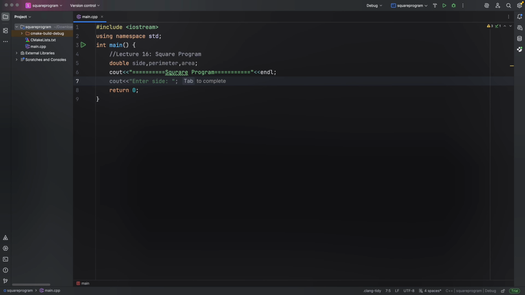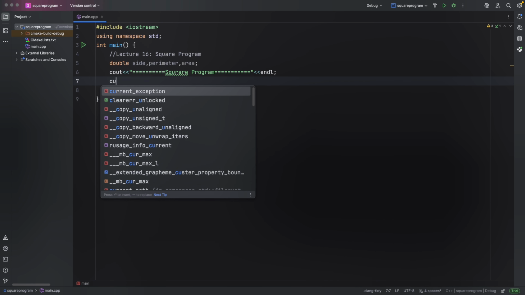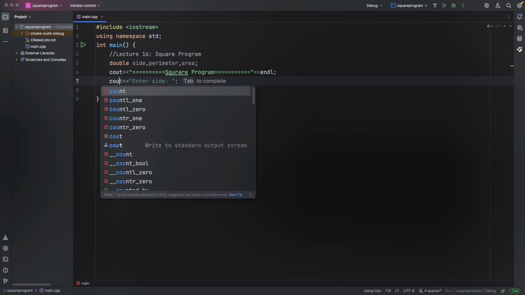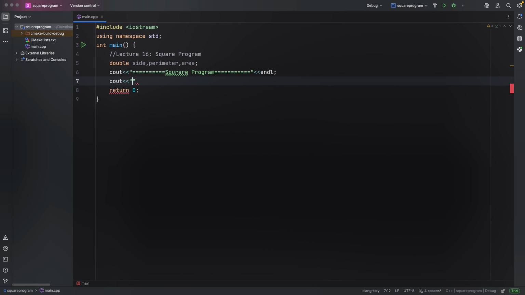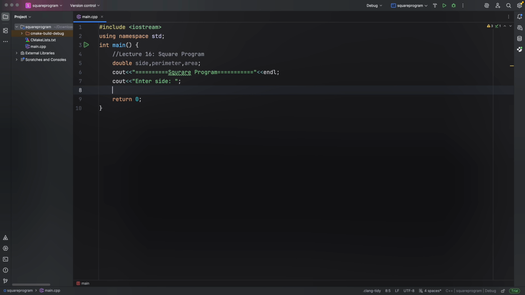And now I cout, and I say enter the side. Enter the side. And now I can cin, whenever the user enters a number, it should be stored inside the side variable.